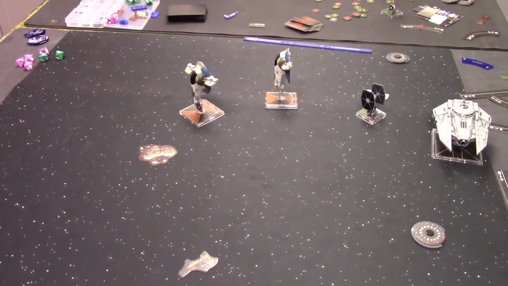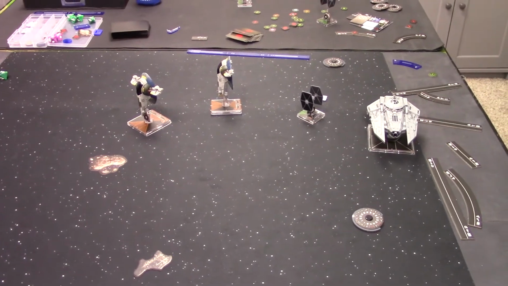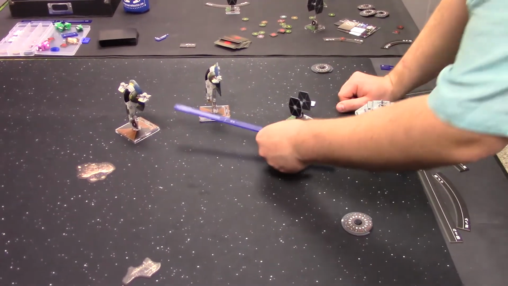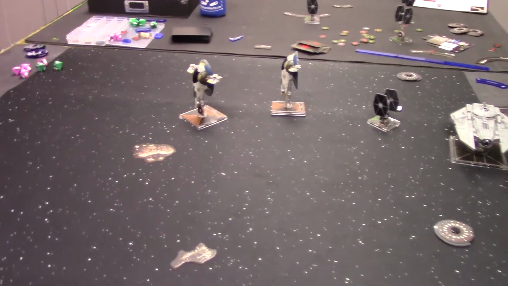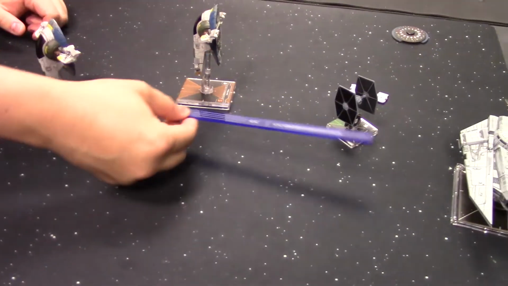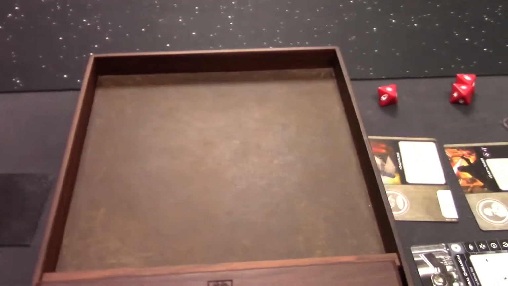And we're going to move to engagement. Yep. Anything you can do prior to engagement? Starting the engagement, I'm going to... Needs to be within 2, right? Right. Yeah, I don't think it is. Okay, so nothing. All right. So starting with number 6, I believe he does reach our number 2 here. Yep. So we're going to just straight up attack.